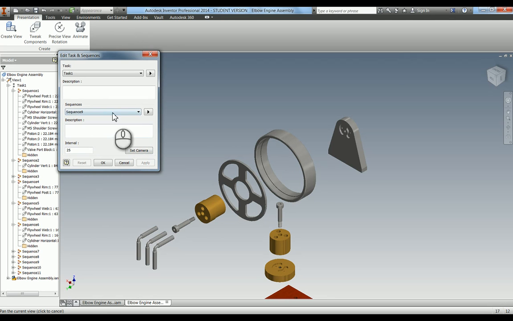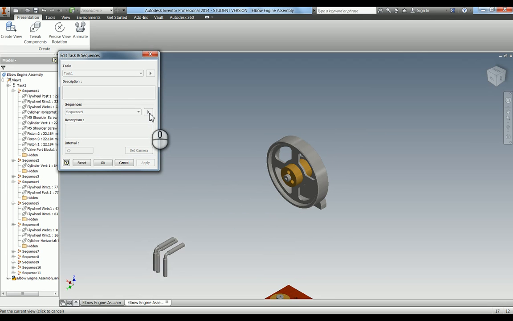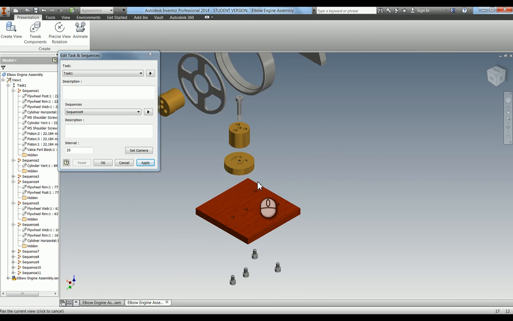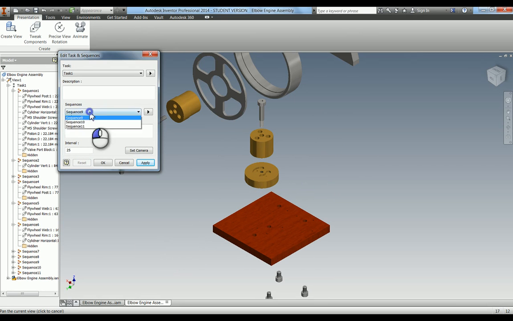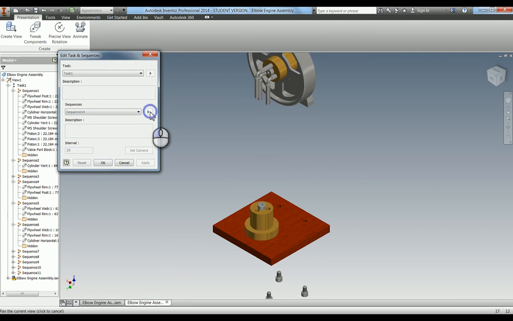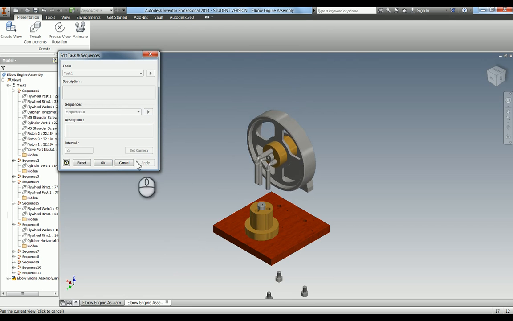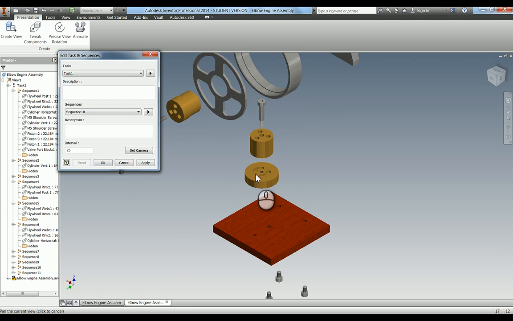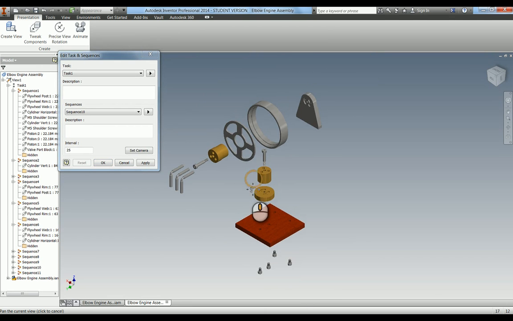And then that's the final one, so then we need to move back down to about here. Sequence 10. We need to come out a little bit. Apply that.